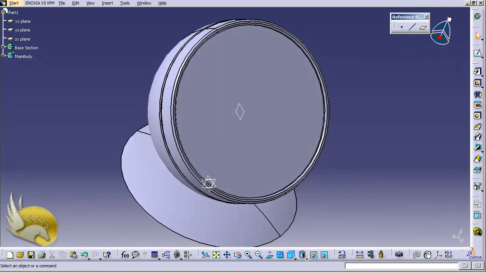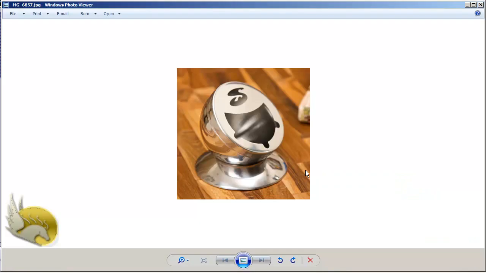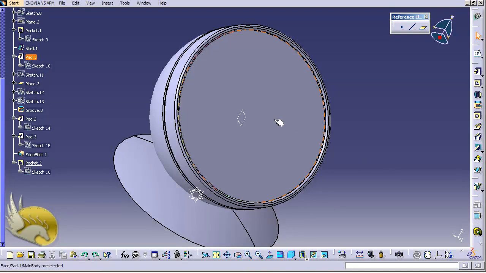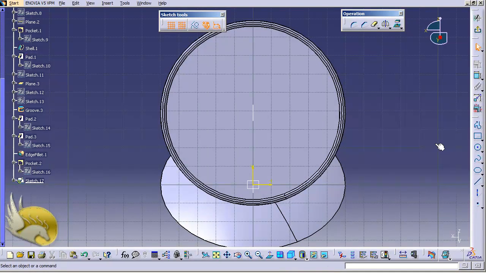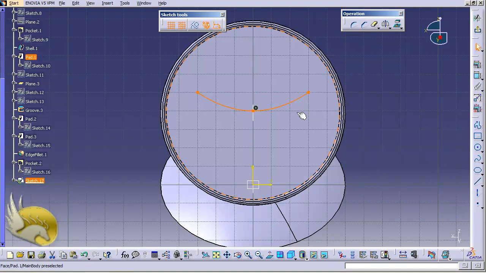You can see that using this. Yes. Now the last thing you need to create is this pocket. This is very easy, and I'm not going to create it completely, but you can select this face and go to sketch environment and draw some shapes to create this. For example, I can select a spline and draw something like this. I click on here and click on here. This is a spline that I created just now, and I press escape to end this spline.